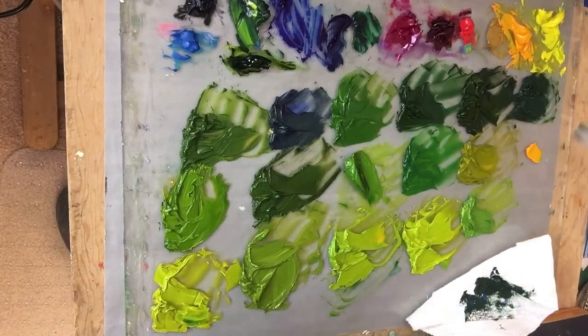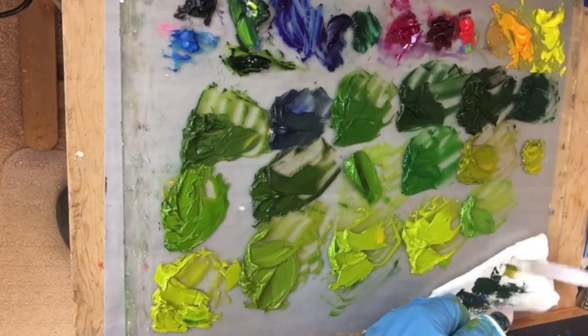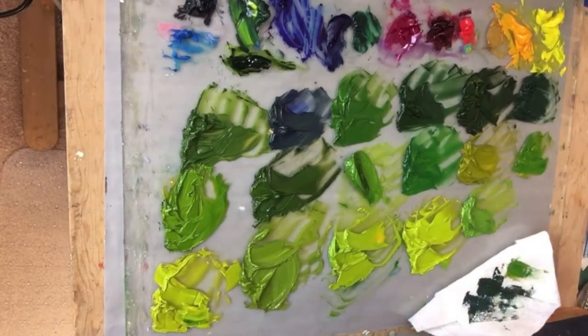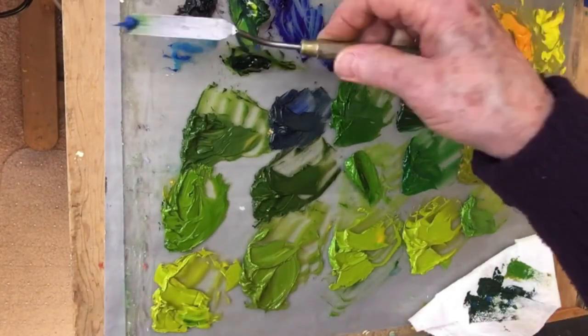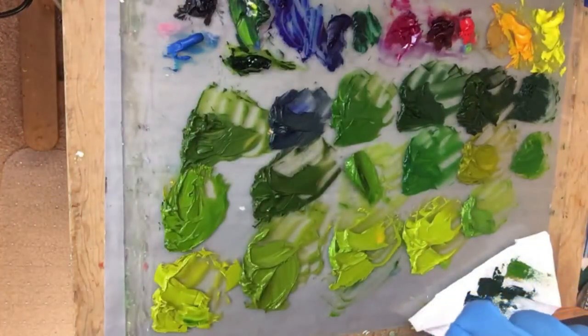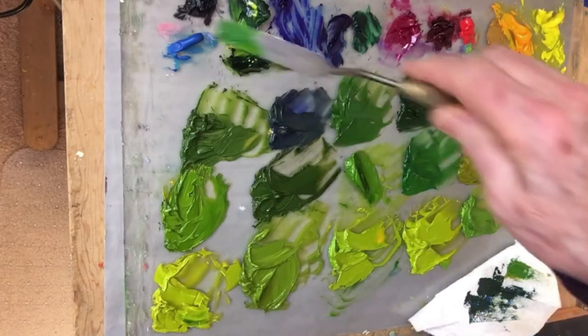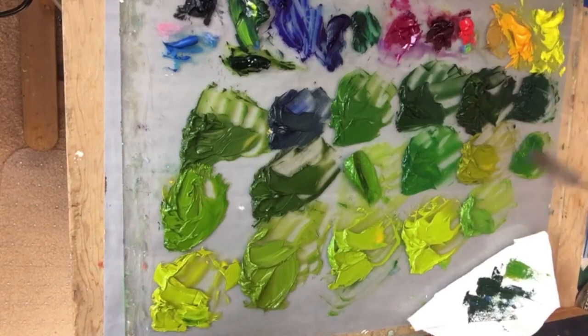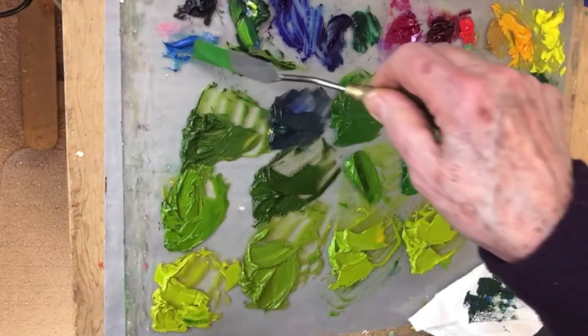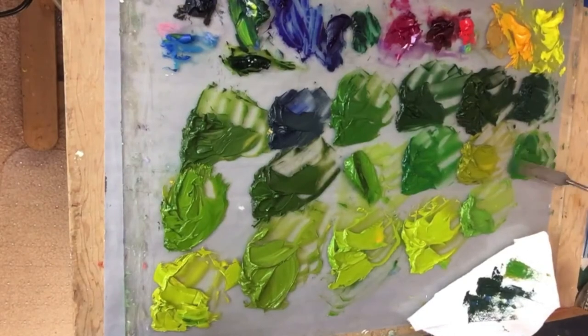The deal with using these knives is to keep them clean, because you can contaminate your paint real easily. Since this is one color family that's pretty much the same, it really doesn't matter that much, but I still like to keep the colors separated. You can see that this beautiful manganese blue does magically work to turn more blue when you use more of this paint. When you're mixing, you have to decide: do you want your paint to lean more towards the blue side or the green side? This is really definitely coming up green. That turned it a little bit more blue.